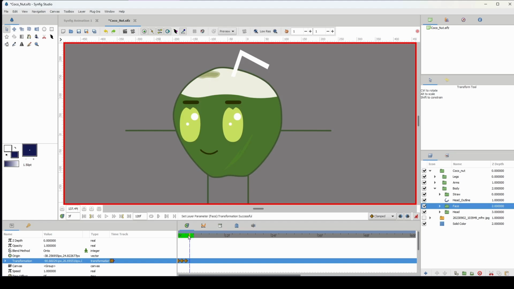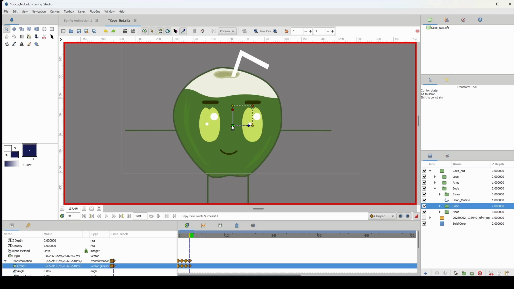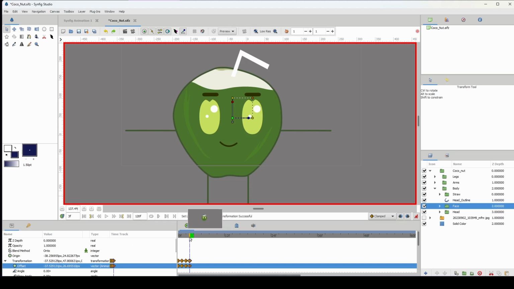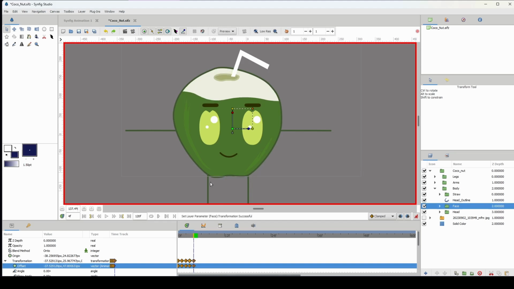So we need 2 more, which is the character looking up and the character looking down. So for the character looking up, I'm just going to duplicate the original keyframe here, which is the very first one. So I'm going to select that, hold down the shift key on my keyboard, and left click and drag that over like so to get it back into its default position. And I'm just going to move this up a bit. I want a bit of this to show. We can move it up as far as we want, but I want a bit of this part to show. And I am going to move 1 keyframe down, and I'm going to have the face looking down.